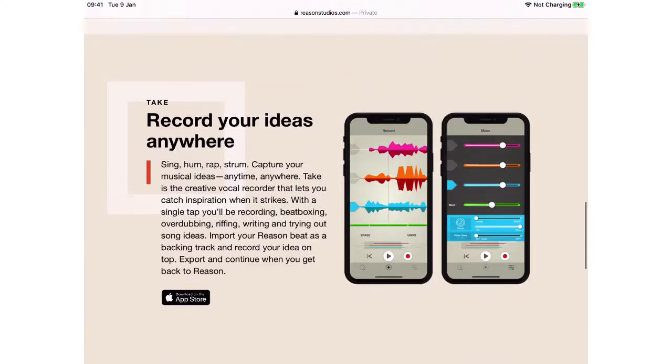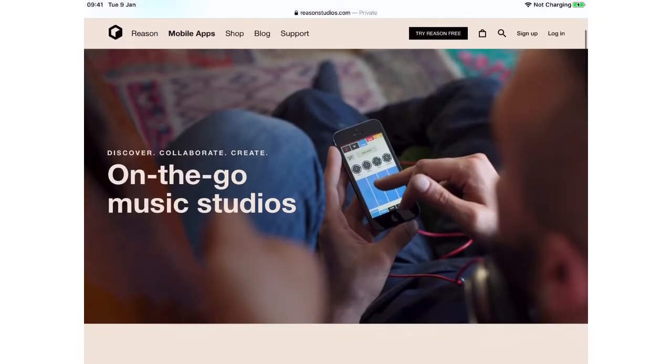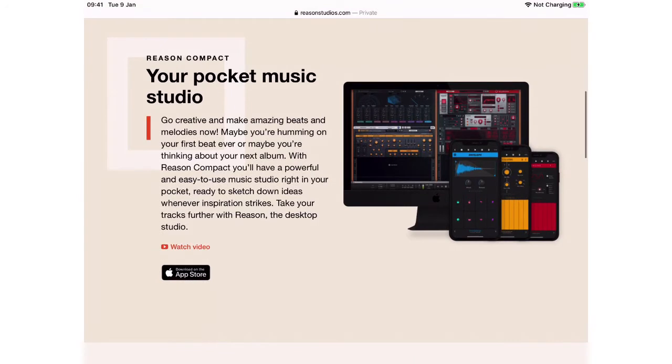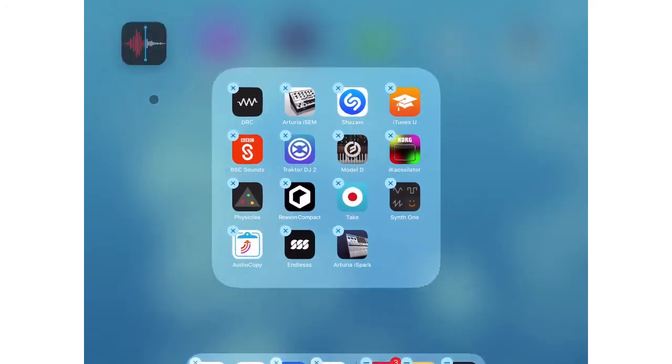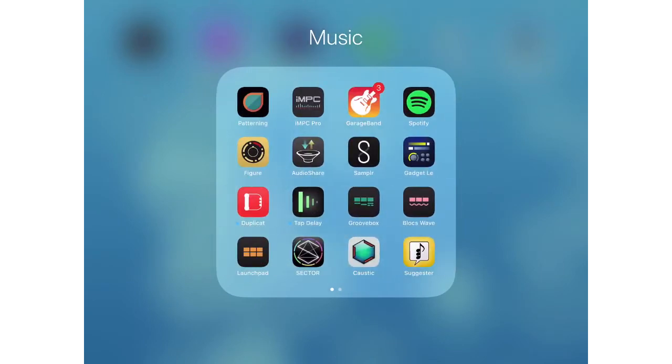It's really cool too. So all of these are free, but the only thing that you'll need to do is to register. So once you download one of these apps, then open it up on your phone or your tablet. You'll need to just stick in the email address, password, register with Reason to get that up and running. You'll only need to do it once, and it doesn't cost anything. So the apps are free. You're not signing up to pay a subscription or anything like that. It's all completely free. So if you have downloaded the Figure app to take part in this program or in this video, then just make sure that you click on it and go through that registration process before we start. If you haven't downloaded Figure, pause the video, go and get it now. Go through that registration process, get it sorted, and then we'll get stuck in.